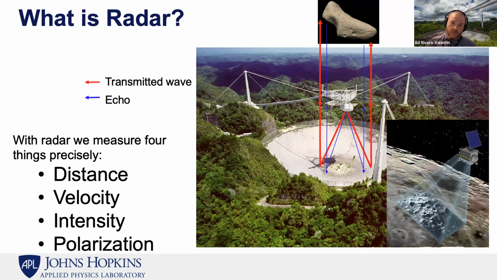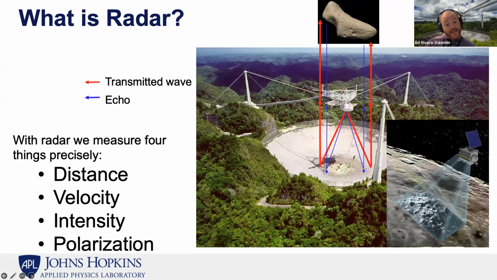The next two things that we can measure really well with this data are intensity, one, because I know exactly how much light I transmitted. So I compare that with how much light I got back, and now I know basically the radar reflectivity of the object. And the last one is polarization. At Arecibo, we would transmit circularly polarized light. It would go out into space and come back, and we would see both senses: the opposite circular polarization, and the same circular polarization as was transmitted.